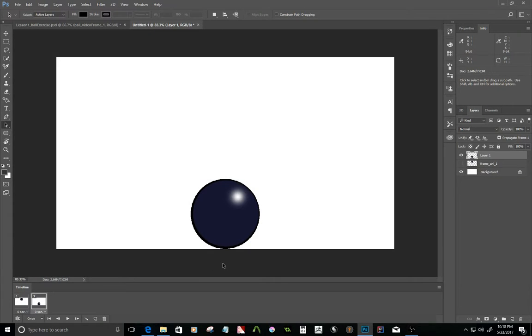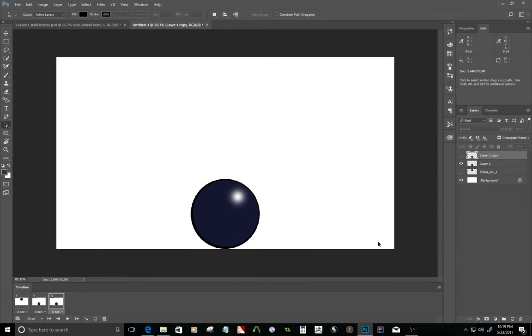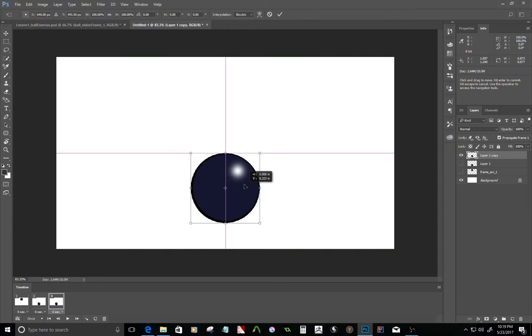But I want to add more to it. Okay, so let's duplicate that layer I just made. Duplicate another frame. Get rid of that there. And I'm going to put this halfway.